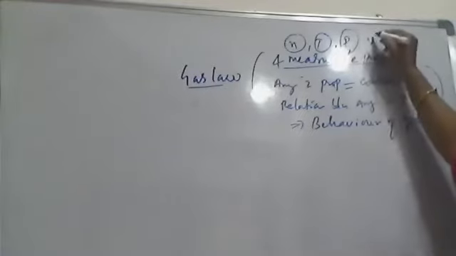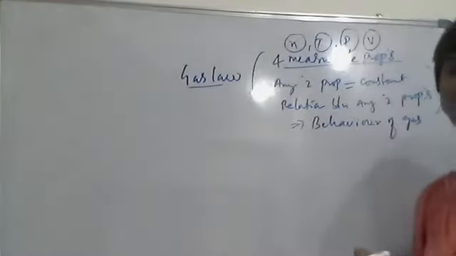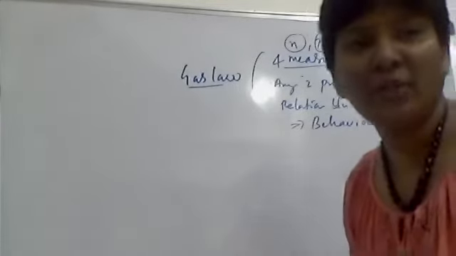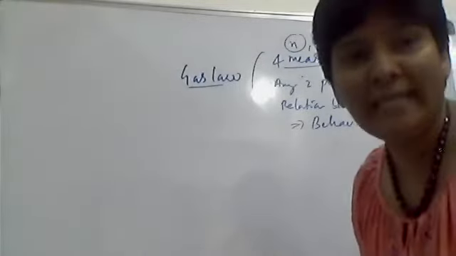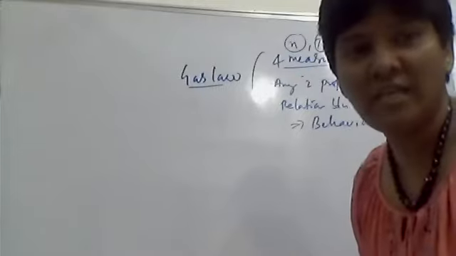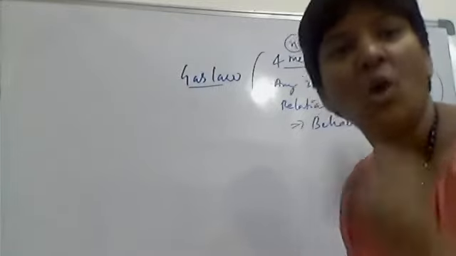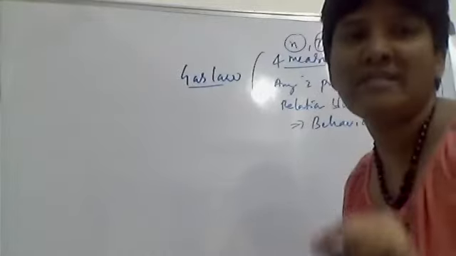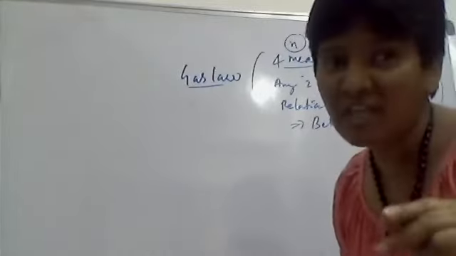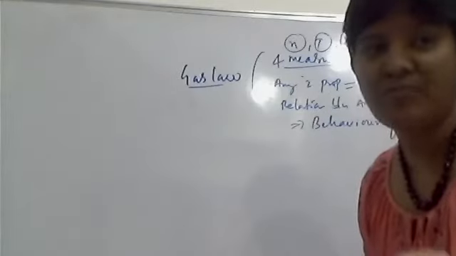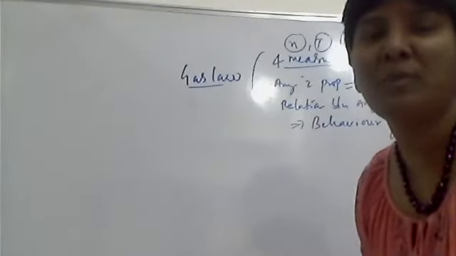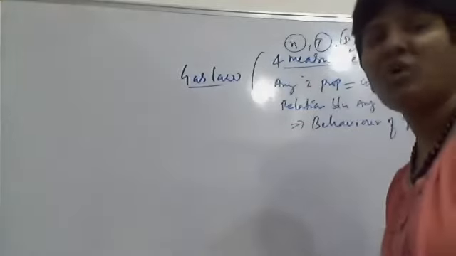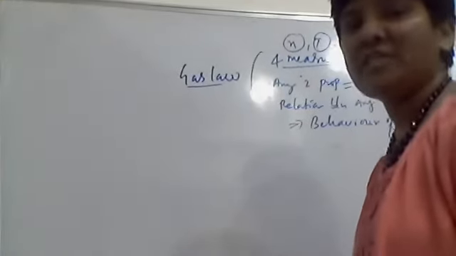And the next is volume. The volume means the 3D space occupied by gas. That is centimeter cube, which is equal to milliliter, which is equal to cc, and 1000 ml equal to 1 liter. And 1 liter equals 1 decimeter cube, as 1 decimeter equals 10 centimeters. So the cube of 10 centimeter is 1 decimeter cube, which is equal to 1 liter. This is what we discussed in the previous class.